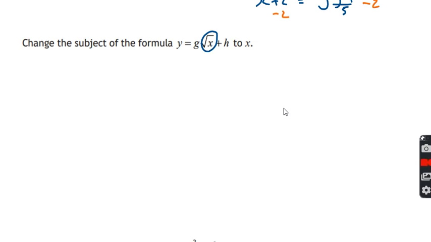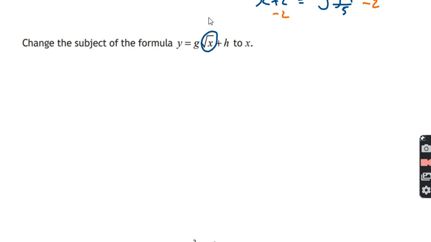So for this one, first thing we'd want to move there would be the h. Yeah, this is g times x to the half, or root x, plus h. So if we think of BODMAS in reverse, we're going to move the h, then we'll move the g, then the square root. So this might be a 3-mark question, and you get a mark for each stage.